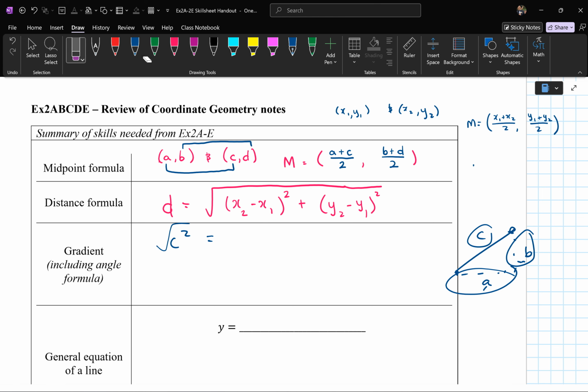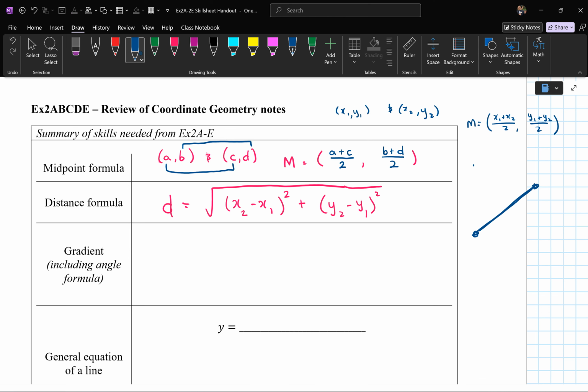But you don't need to know that. It's just me describing where it comes from. So it helps you remember. Okay, so this is your formula for the distance between 2 points, not the midpoint. So between 2 points, how far, what's the length? That's the formula there. Okay, so this would be your x1, y1, for example. So that's your first point. And your second point could be x2, y2. Then plug it into this formula, subtract the 2 x's, square it, and then subtract the 2 y's, and then square it.